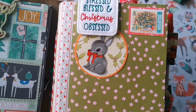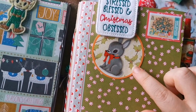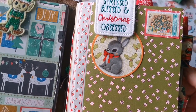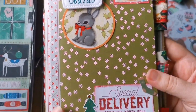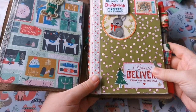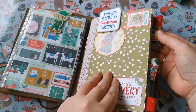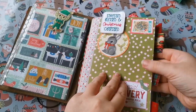I'll show you some close-ups on how I've decorated it. This is a really sweet paper tag from Hobbycraft — it came in a pack of a couple of different ones. It's a vintage-style Christmas tag with a sweet bunny on it. I've got a postage stamp there with a Christmas tree, and this is how I've decorated the bottom. As you can see from the side, I've stapled some tags onto the side, which I really like — it adds more texture, more color, and I just think it looks really fun.